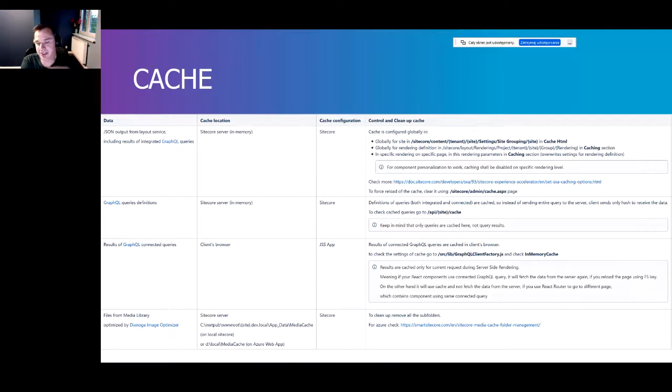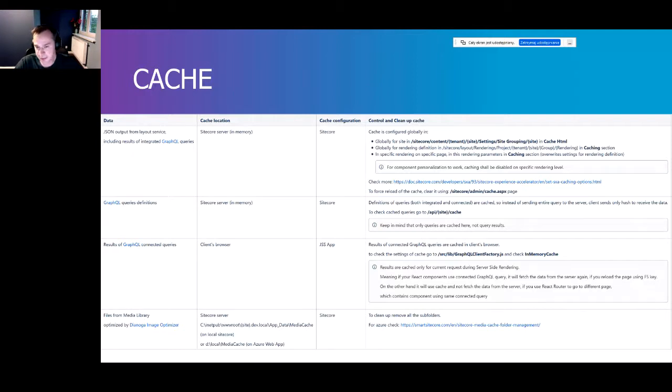But you need to check this with personalization, because when you enable cache, the personalization may not work for you.